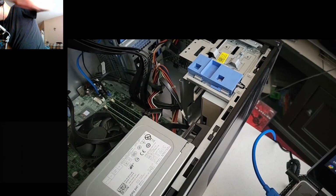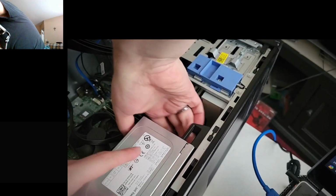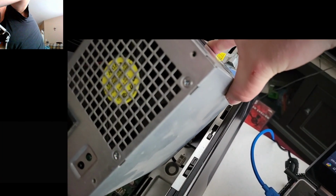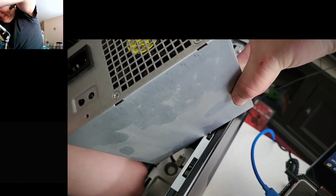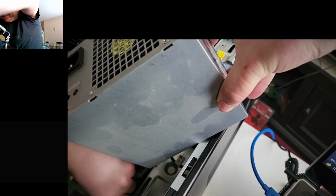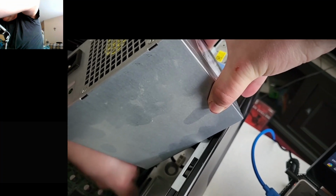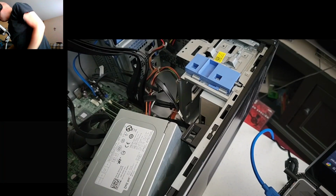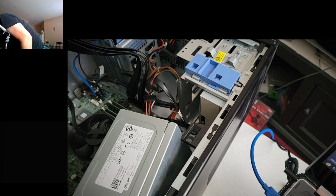Okay, what else does this power supply go to? It looks like this yellow and black thing on the, I don't know what this is. It goes straight to the motherboard again. So I don't know what that is, but it is a square plug. Do I have any of those? Uh-oh. Might have the first one where I need to pick up an adapter. So we're not going to be able to boot tonight, but that's okay.